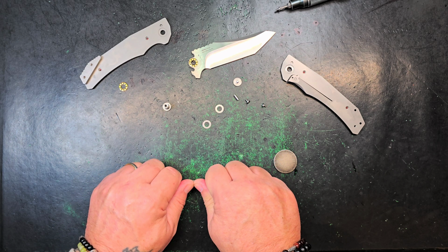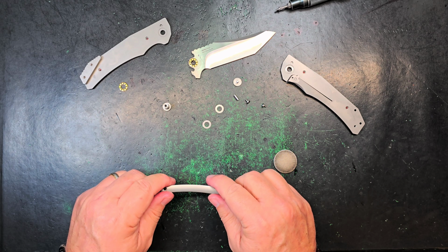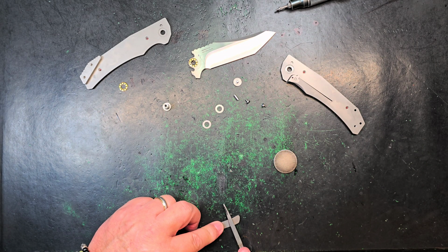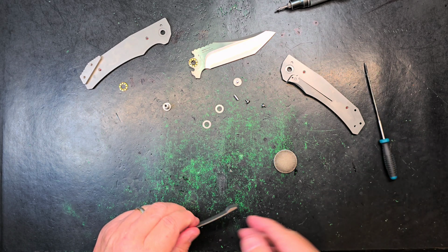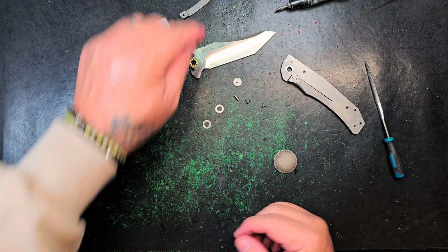All right, so we want to put a little tension on this. See if we can do that. I don't think I did anything yet. I felt it bend, but I think it went right back. Now I did get a little on there that time. Just the slightest little bend. And then I'm going to take my file and put some lines across this contact patch right here with a diamond file. You'd be amazed how much a few little lines across the back of that pocket clip, how much that bites, how much that grips. So I think we're good there. Let's wipe it down.